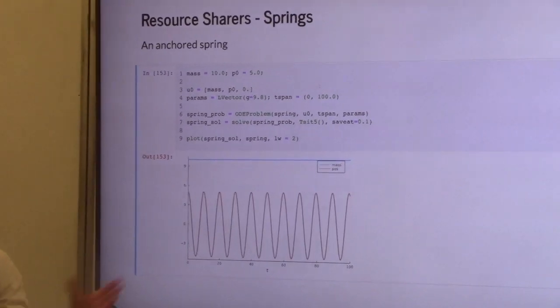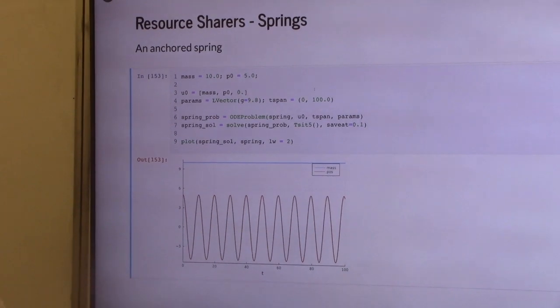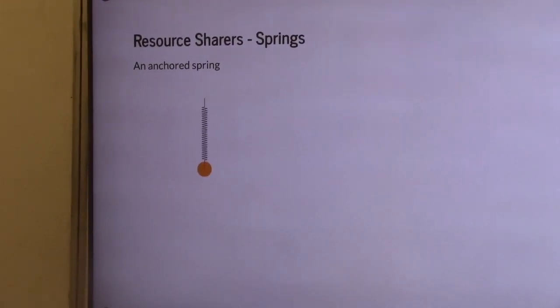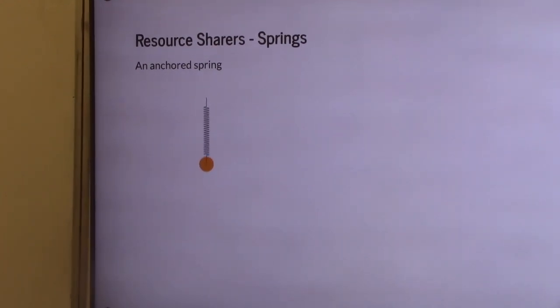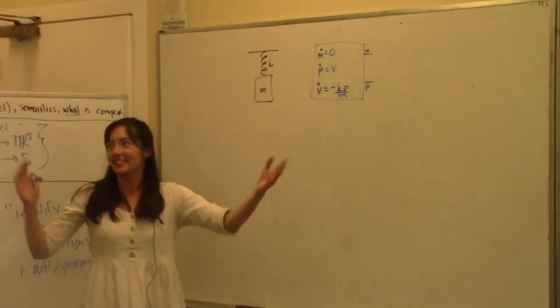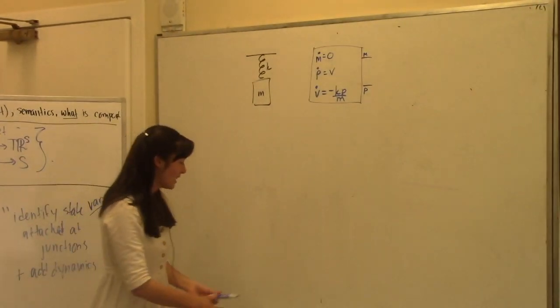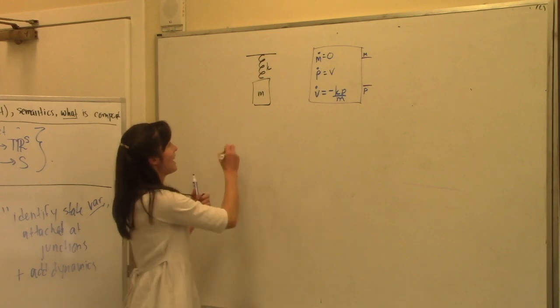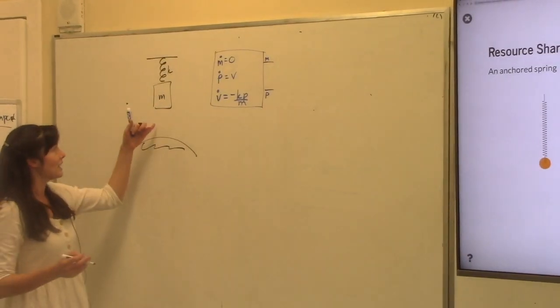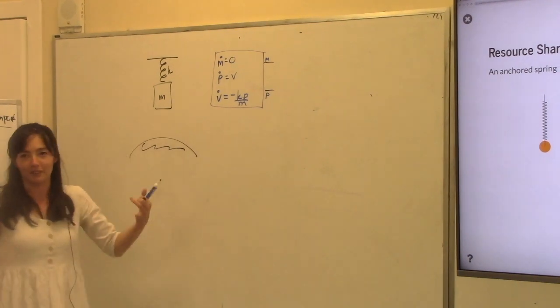Okay, we see oscillation, which is good, but that's not very descriptive. So we can animate it, also using Julia, and we get this cool spring. All right, so let's do some composition. This is a spring operating in space or something. There's no gravity here. So what would happen if I wanted to say this spring is actually on the planet Earth, and I want to act on it by gravity or whatever that is?